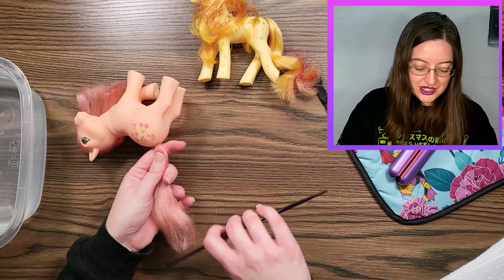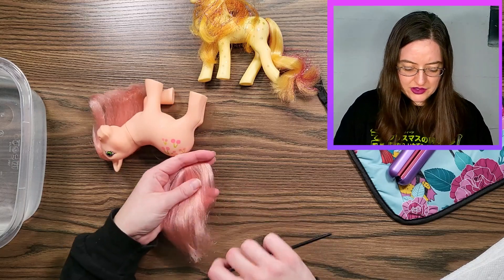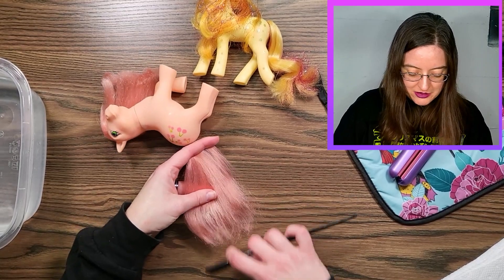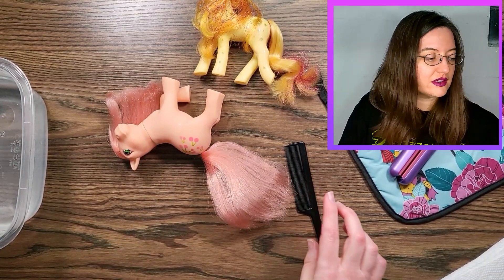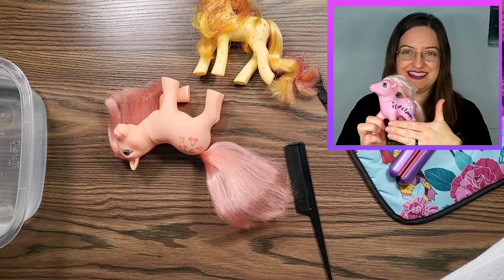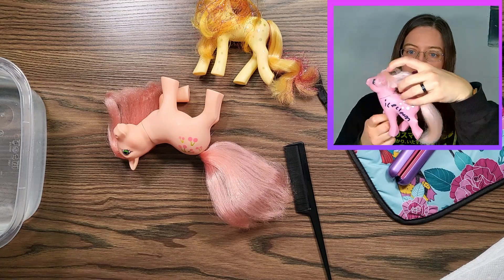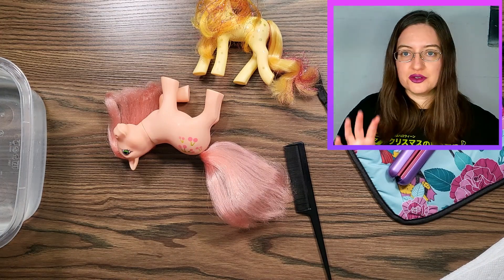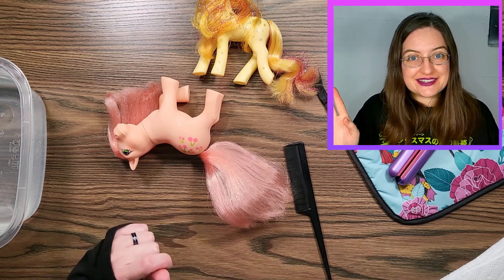I have tried straightening a pony's tail before. I would say it was pretty successful with that pony sitting over here — I did try it as an experiment just to see how it would work out. Another bait pony. I was experimenting on her and her tail looked really good. You can see how straight — this is not, and this is. I'm going to show a little clip right now from the first time I tried straightening it.